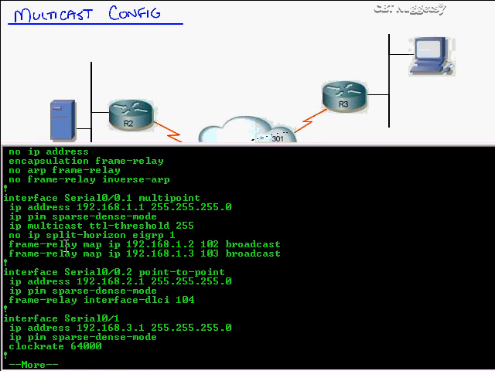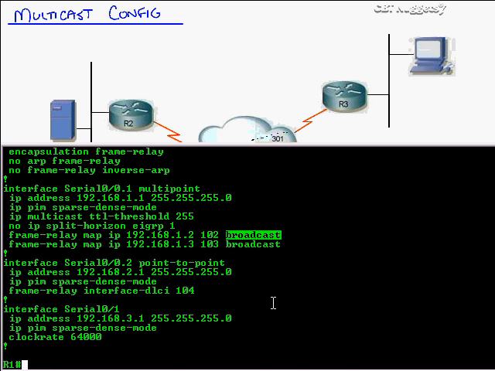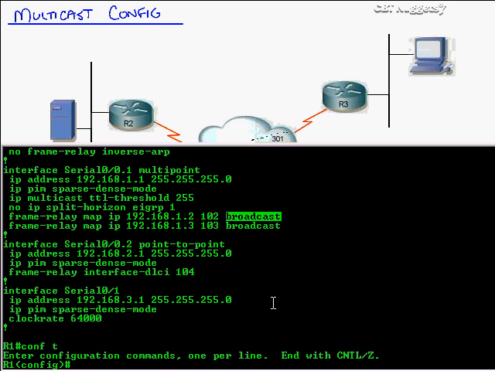You can see that I've set up my frame relay in the sense that I'm mapping the IP address. It's a multicast interface, and I always include this broadcast keyword so my routing protocols work okay and multicast works okay. 99% of the time that keyword will be there, but let's talk about the 1% that does not allow the broadcast or multicast messages.